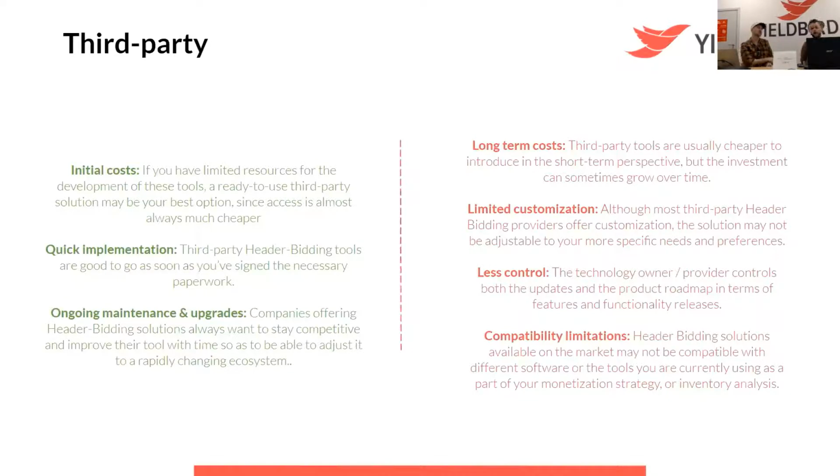And ongoing maintenance and upgrades. So for us, when we offer header bidding to a publisher, we are upgrading Prebid to the newest version. We are making sure the CMP is passing everything and is always up to date. If you think about building it inside, this is an investment, and you have to know that it's not something you build and forget. No, every week you have to be up to date with all the changes, all the SSPs, all the adapters, all the CMPs, all the GDPR stuff, cookie stuff, GCF 2.0 identifiers, everything. So it might be the maintenance.